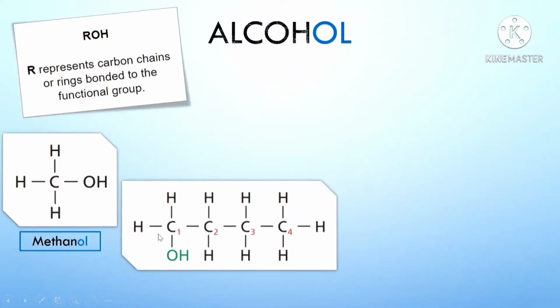For this example, the parent chain consists of 4 carbon atoms, and the hydroxyl group is attached at carbon number 1. Hence, the name is 1-butanol. A 4-carbon alkane would be called butane, and so we take the E and replace it with OL. Hence, we call it butanol, and we indicate that the hydroxyl group is located at carbon number 1. Hence, the name would be 1-butanol.